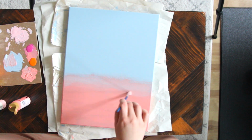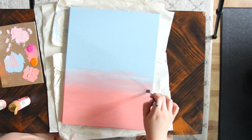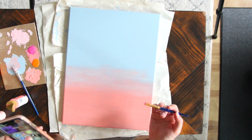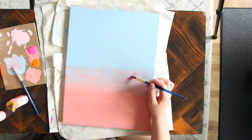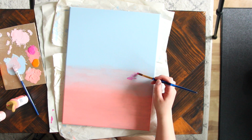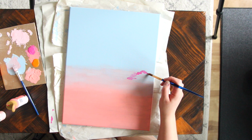So just jumping right in, to start I have a canvas that I've painted with blue to have like the sky. Appa's going to be kind of like flying through it, and I'm making a sunset gradient, so starting out with like some warm pinks. I mixed in some orange as well to blend it into the blue just to have a nice gradient, and then I'm going to be adding in some clouds, which I had to try 2 times.